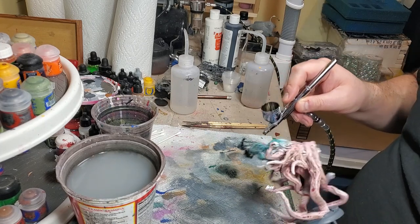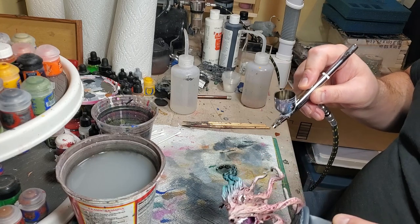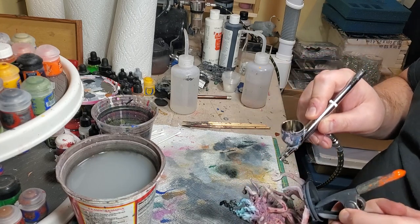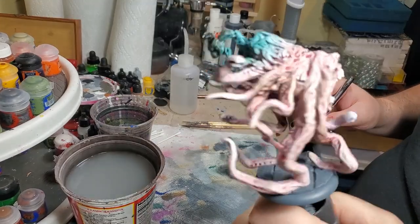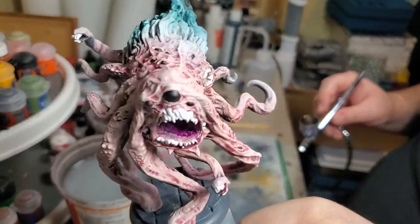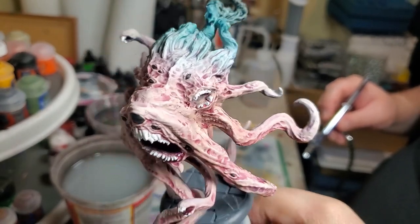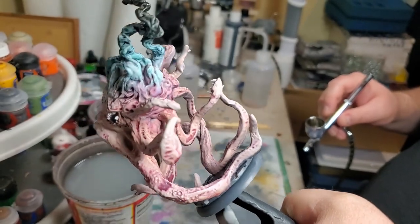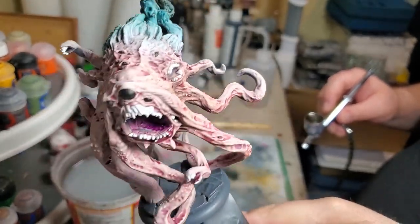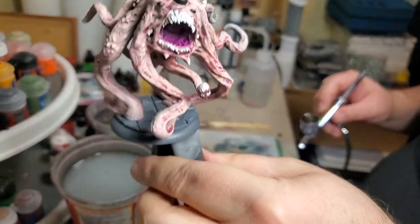Focus from the airbrush here. That's looking pretty darn good. Yeah, that's what I want. Okay, so I'm going to let that dry, but that's really what we're looking for, that kind of gradient. I think that looks really good back there too, with the tortured flesh and the transition. So we'll let that dry.